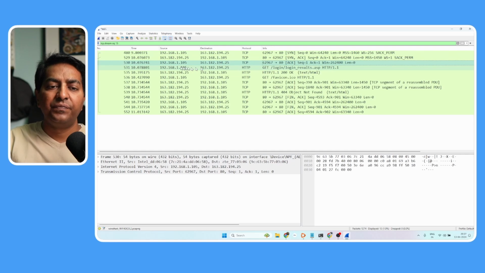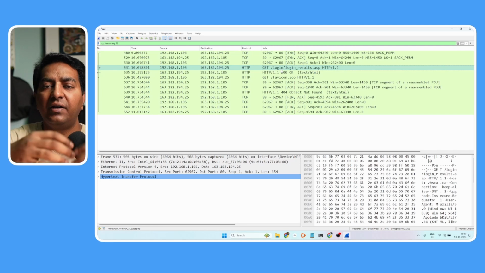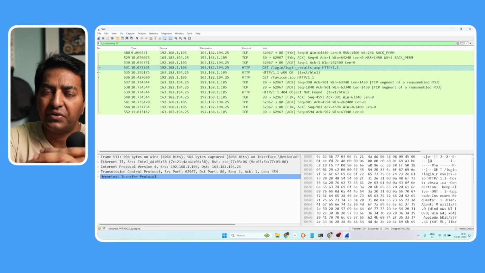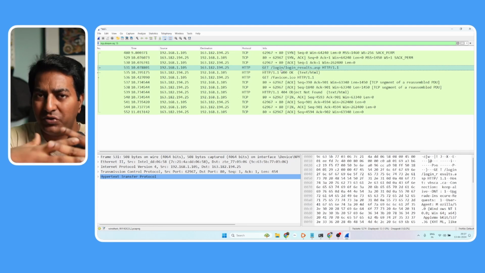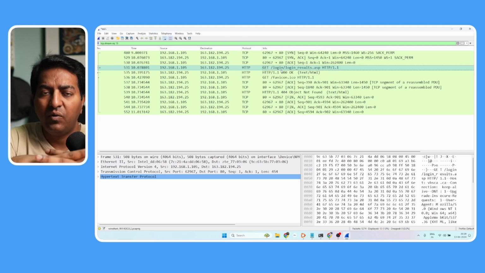And now it is time when the client computer requested the HTTP page, the login page, which was loaded. The protocol used was HTTP, a GET request. Whenever we access any web application, a GET or POST method is used. There are many methods available, but for your clarity for now, whenever we request some resource from the web server, it's a GET request. When we submit something, it's a POST request, right?